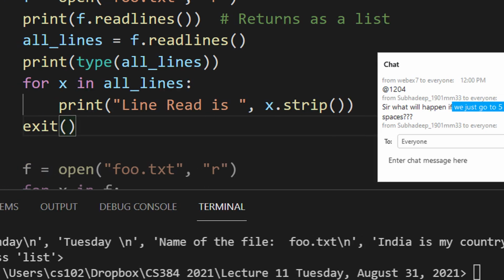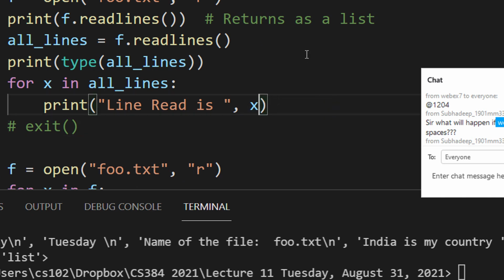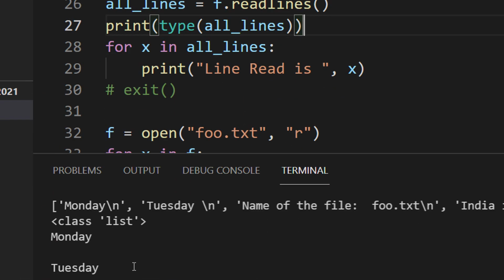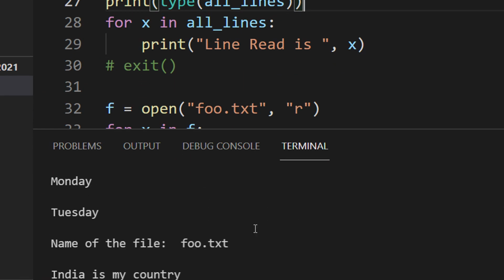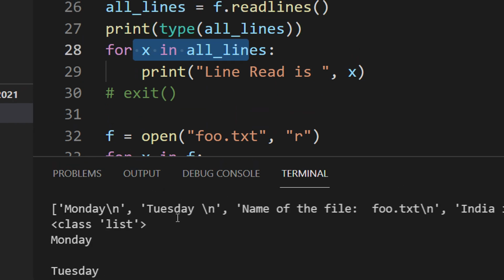Okay, so Subhadeep, let me just come to your query. Let me just check why this did not work out. For x in all lines and print. Okay, let me remove this first. Okay, so this is how it appears. You can see for x in all lines, I'm first printing all lines.